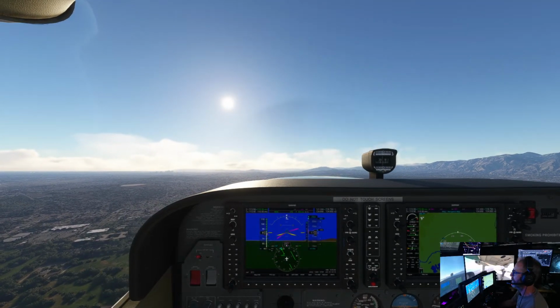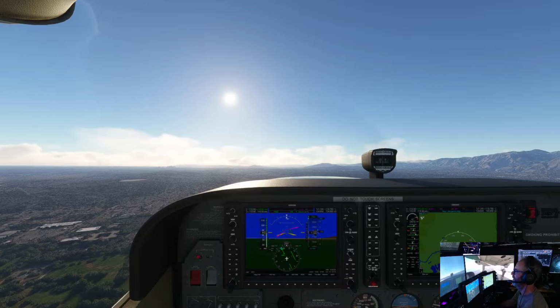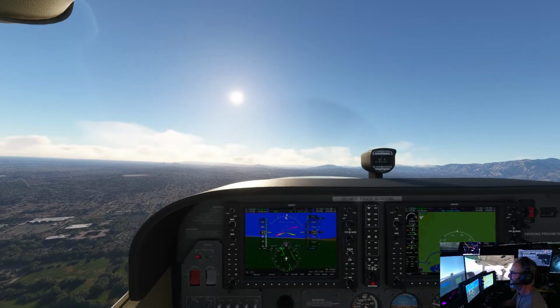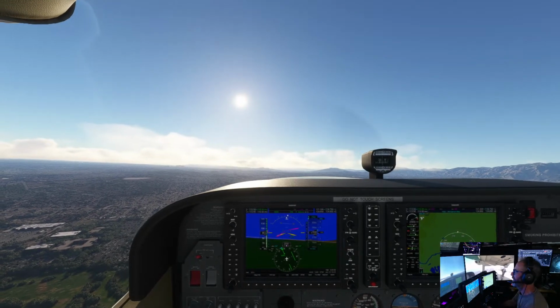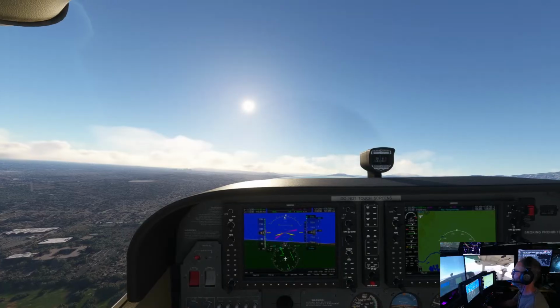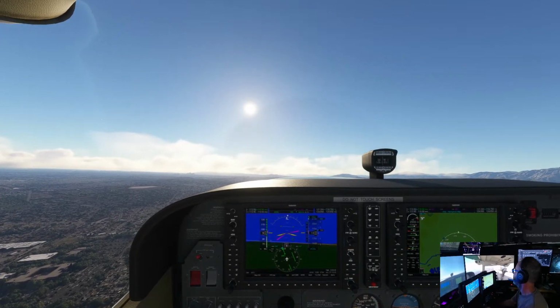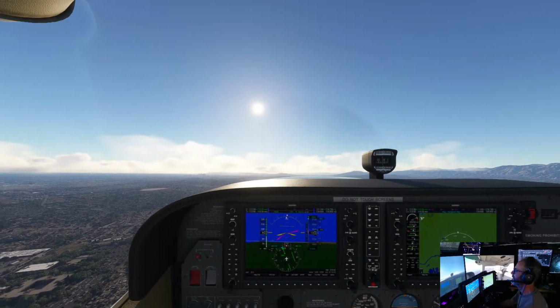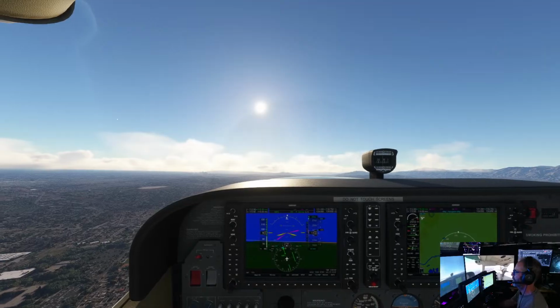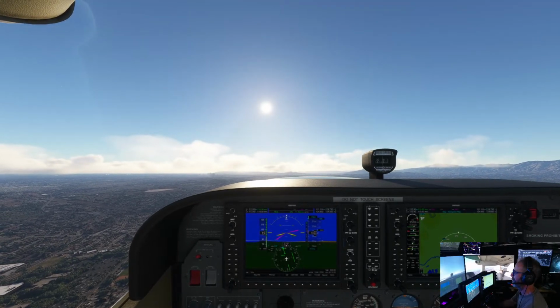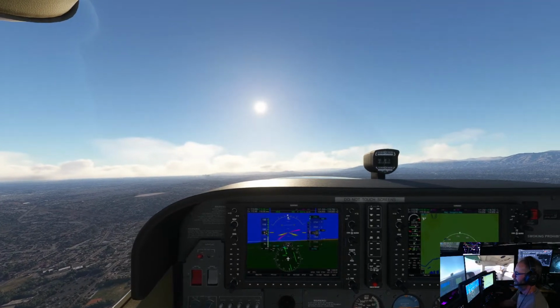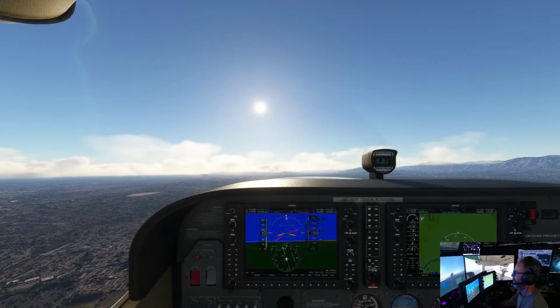Yes, this is exactly how a real pilot would do it. No, we don't have any. One of these days I'm going to do some say intentions and start learning the radio stuff. November 9905 Alpha Charlie, IFR, heading west.